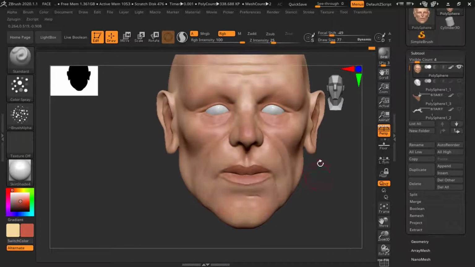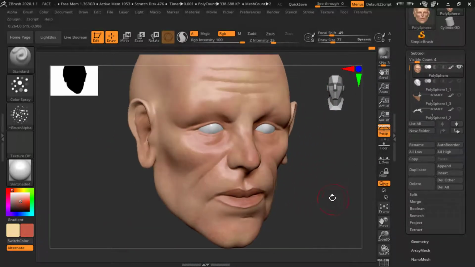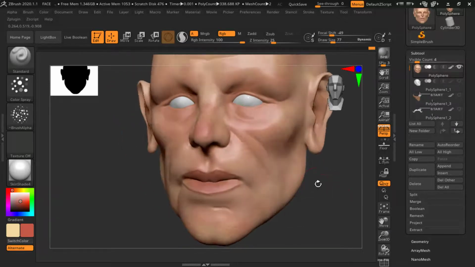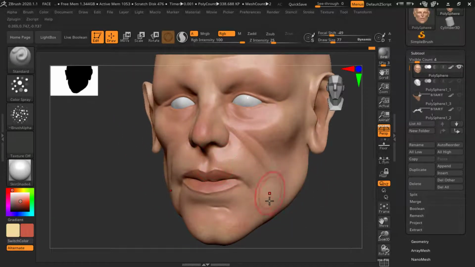As this is a male character, and as you notice, the male face has some greenishness here, which represents the beard. So I'm going to add some color, a very light green tinge.